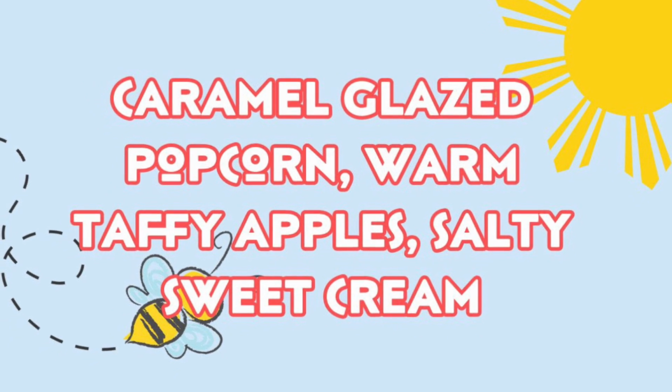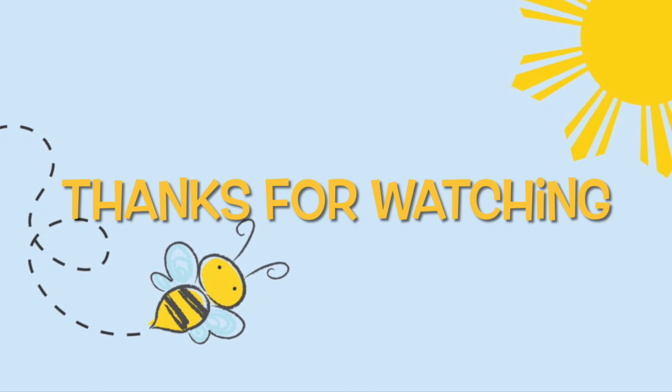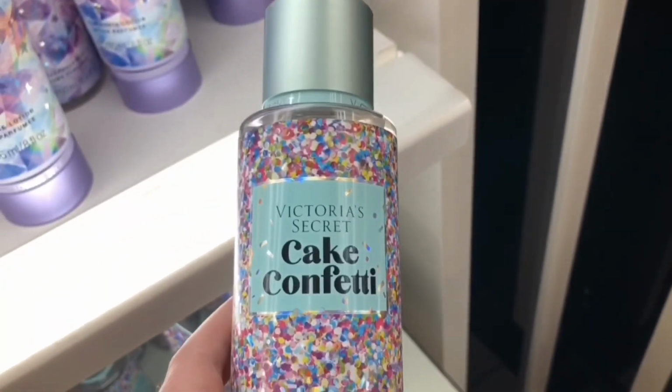But from what I'm hearing, these are gonna come out on May 15th, but some have already found them in their stores. So I just wanted to share with you these 3 new candles.